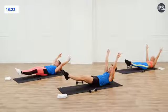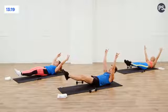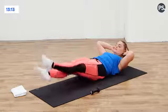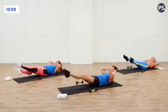In 8, in 7, in 6, 5, 4, 3, 2, hands behind the head, now cross those ankles. 10, 9, in 8, don't stop. In 8, in 7, in 6, abs in 5, in 4, in 3, in 2, and 1.